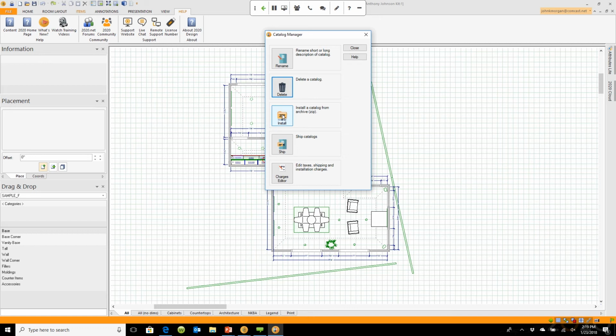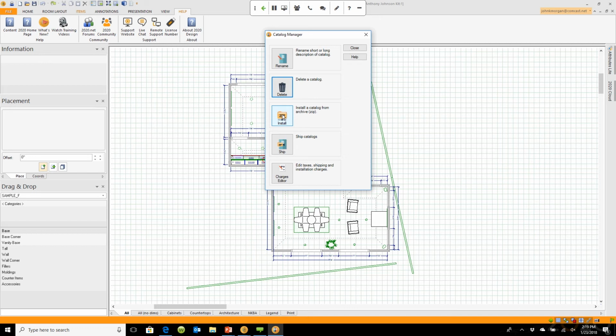It'll ask you where the catalog is. You'll click Browse, go into the folder where the Sensio catalog is, click on it, click OK. It'll start to load. That'll probably take 2 minutes, 3 minutes. Once that one loads, go ahead and click on your next catalog you've downloaded and load it. And then click on the third one and load it.